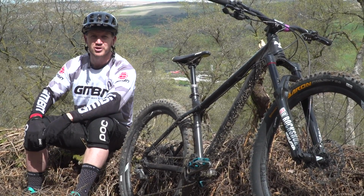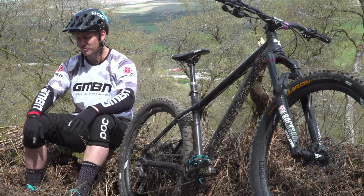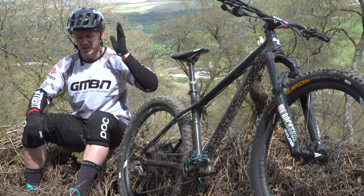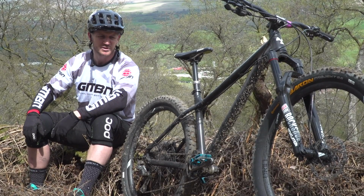Would I be doing it on my enduro bike? Hell no. I don't think so, because I've got suspension, my feet can stay there a lot more. But if I was actually riding a terrain that was constantly rough, then maybe I'll put those clip pedals back on.